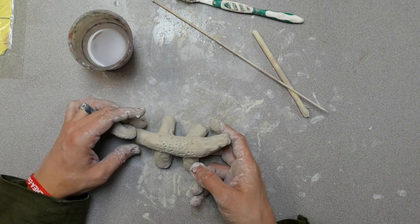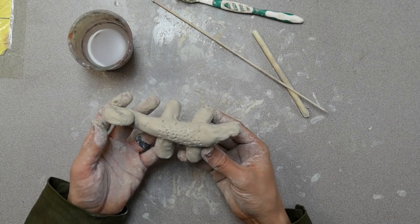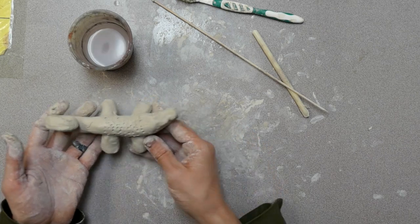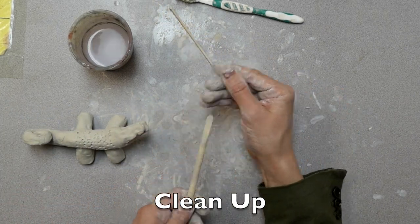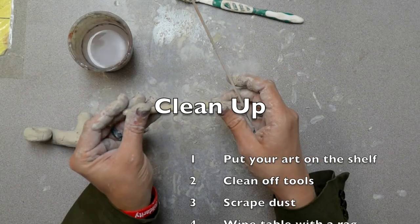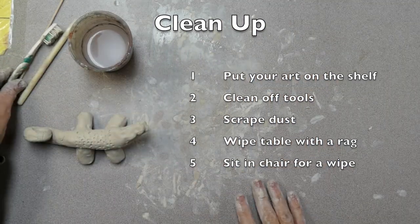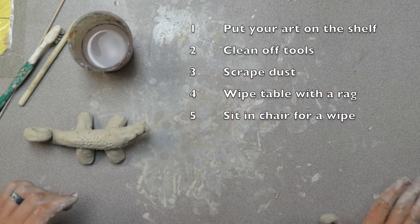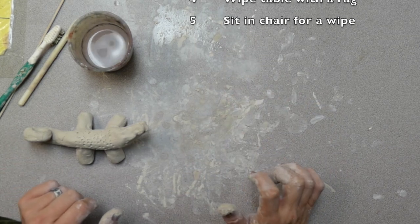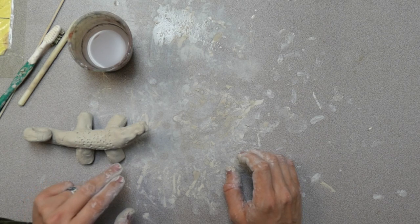Once your sculpture is finished, it's time to set your art on the card with your name and code. Carry your sculpture out to the shelf outside. Then it will be time for cleanup, which means taking your tools and scraping the dirty clay off of them. Put all remaining clay in a ball so that we can save that for someone else. Once you've cleaned the tools off, you can put them away. Find a scraper and scrape the dust from your table and put that in the trash can. Afterwards, you can wipe your table with a wet rag, and if you're sitting in your chair I may be able to give you a baby wipe for your hands and table. Next week we'll be able to paint these. Peace.